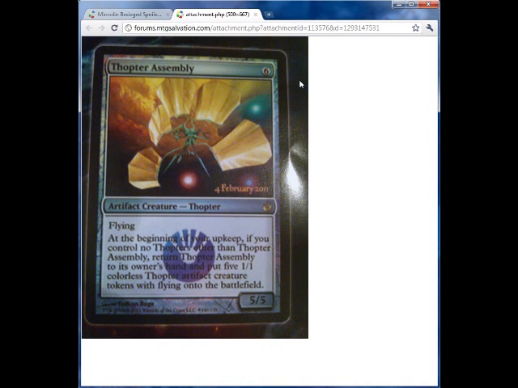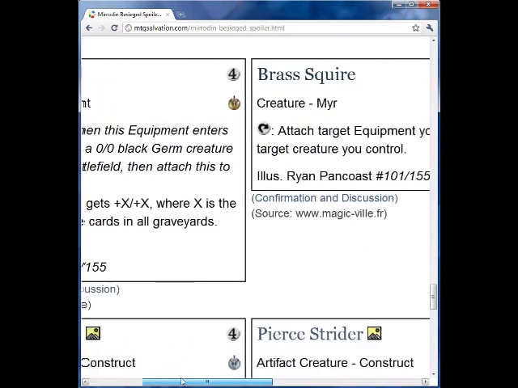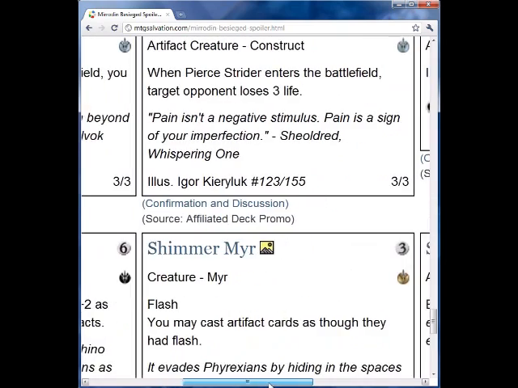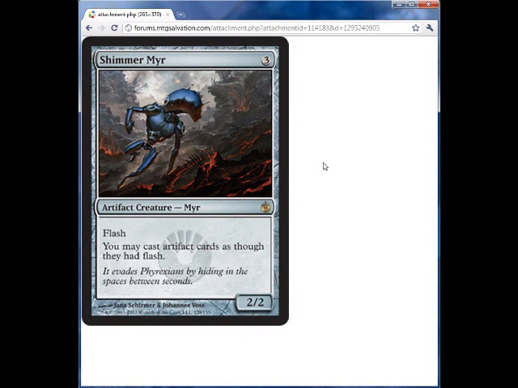Another one I missed is Thopter Assembly, which is kind of neat. It's the release day card, so I'll probably be getting one. 6 for a 5/5 flyer. At the beginning of your upkeep, if you control no Thopters other than Thopter Assembly, return Thopter Assembly to its owner's hand, and put 5 1/1 colorless Thopter artifact creature tokens with flying onto the battlefield. Yeah, that one's pretty cool. I can definitely see it being in a combo with Thopter Foundry, which a lot of people have said already, but you know, I can see it being okay.